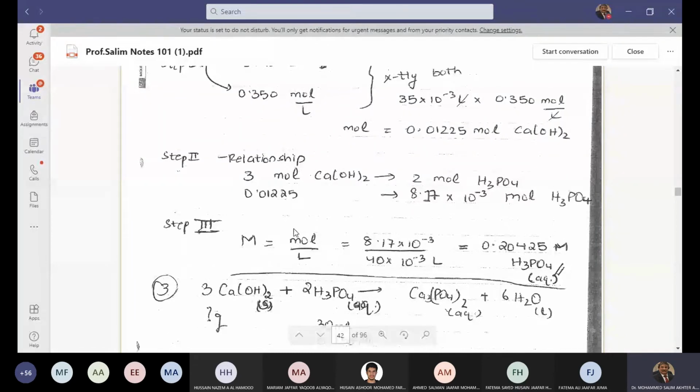Out of 3, if I know any 2 of them, this is what I did on Monday. I did 3 examples for each one of them. The first example, I gave you this and this. Second example, I gave you this and this, and I found grams, because I got mole. Once I got the mole, I can get gram. In the third example, I gave you molarity and moles, and I found volume in liter, and then I converted into milliliter. I hope I answered your question, my friend.